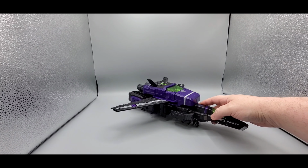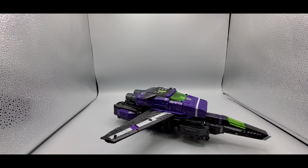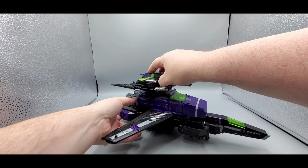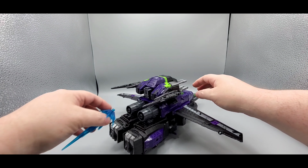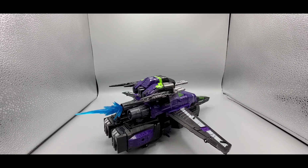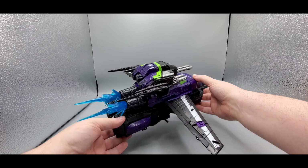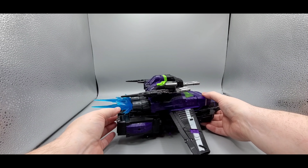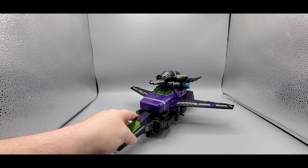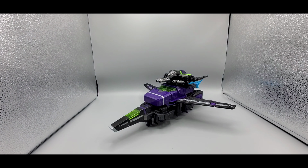It looks really good. Now, if you want to add on, like I said, all his weapons, all you got to do is, there's a peg right there. Just go into that hole right there. And you can also use the blast effects here, and you can put blast effects here too if you want to. So that's pretty cool. And then you can fly, whoosh, to your heart's content. So pretty cool. I like that. Alt mode looks good. It really does. Like I said, that purple and black just looks so good on this. But there you go. That is the alt mode for Shattered Glass Jetfire.